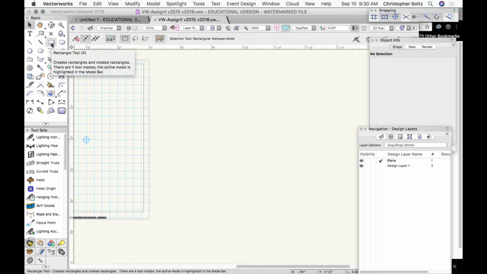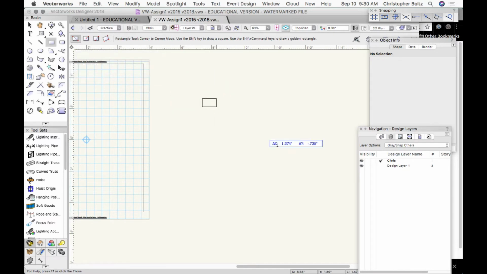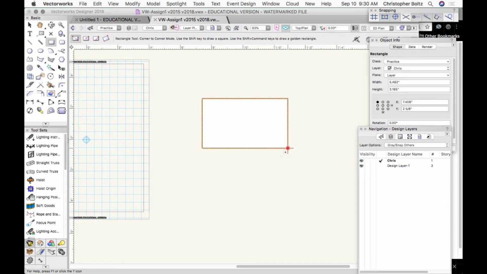Whereas if I select the rectangle tool, which has a bunch of modes, we're going to start with the default mode, which is corner to corner. Clicking corner 1, clicking corner 2, and you have drawn a rectangle. Isn't that exciting?